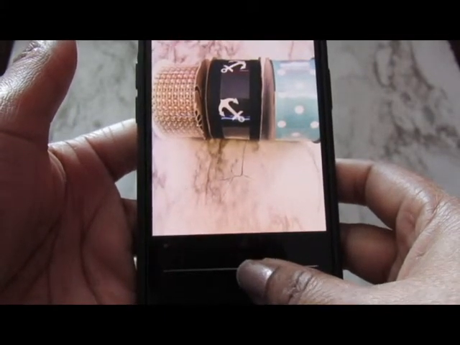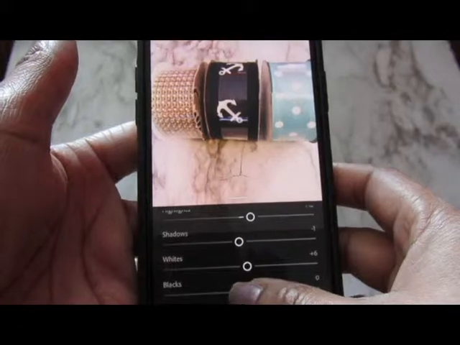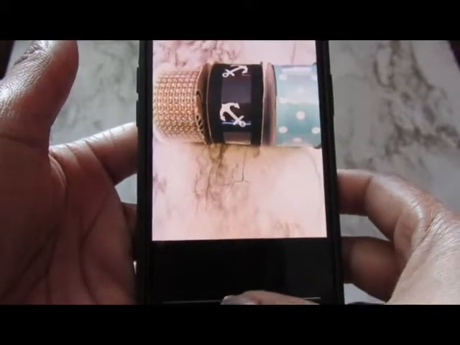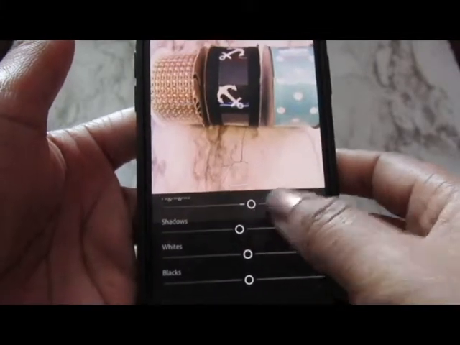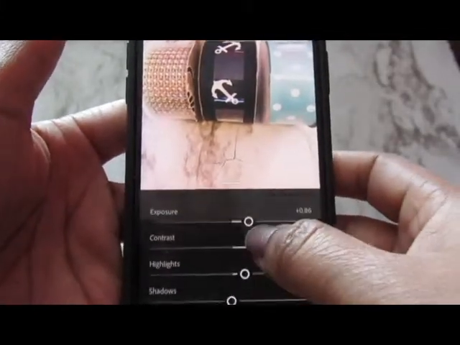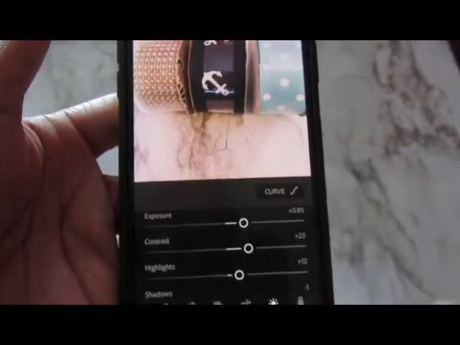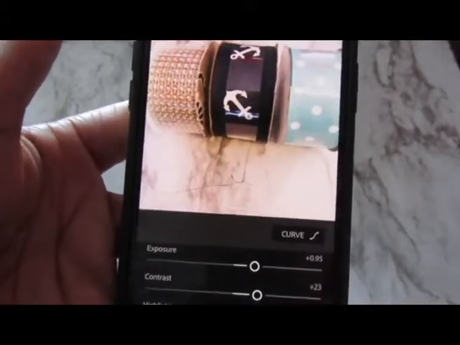Turn the whites up just slightly because I don't want it to be cloudy. That's too dark. So now what I'm going to do is go into the exposure one more time and just turn it up just slightly. So to me, I think this is decent.